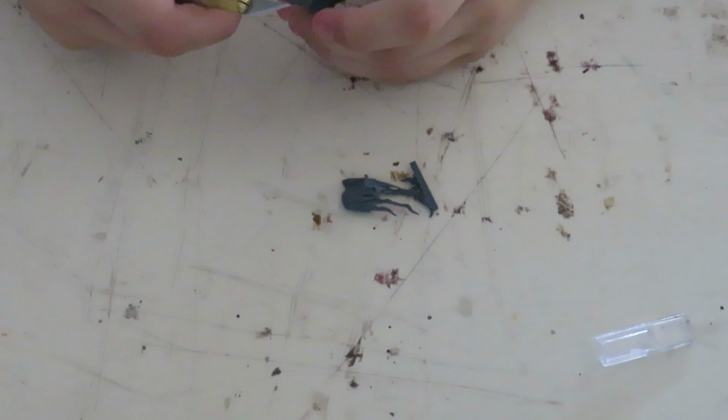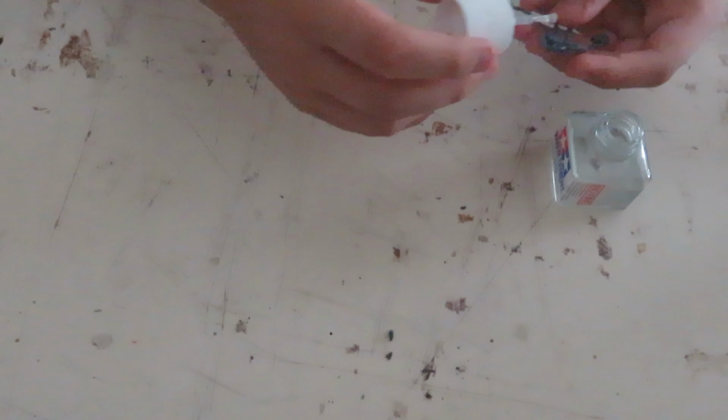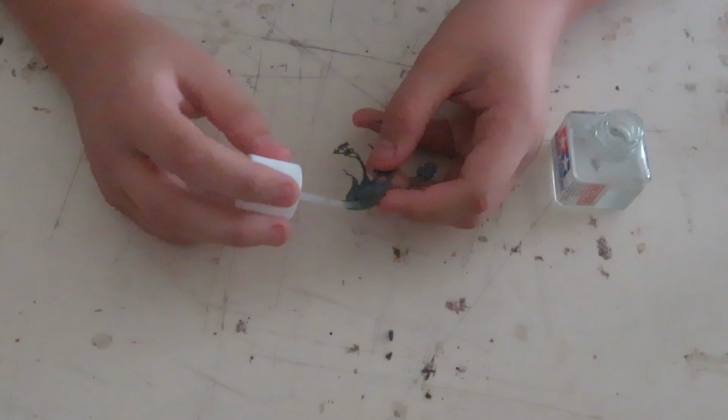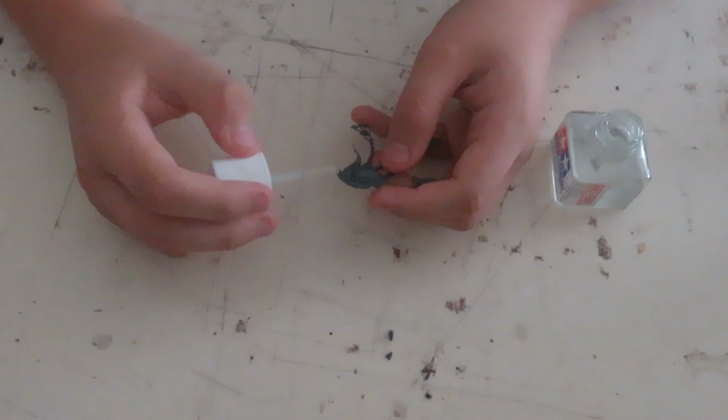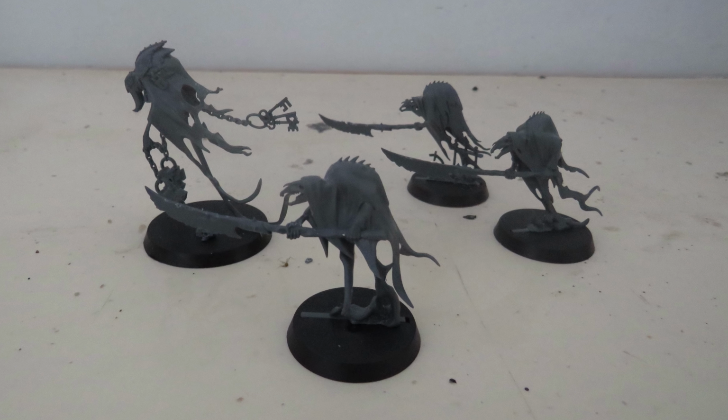I carried on this process with all of the miniatures, and I also cleaned up some sprues as you see here. I used poly cement for sticking the miniatures together, since it essentially melts the plastic and welds it together. Here is how all of the different minis look.